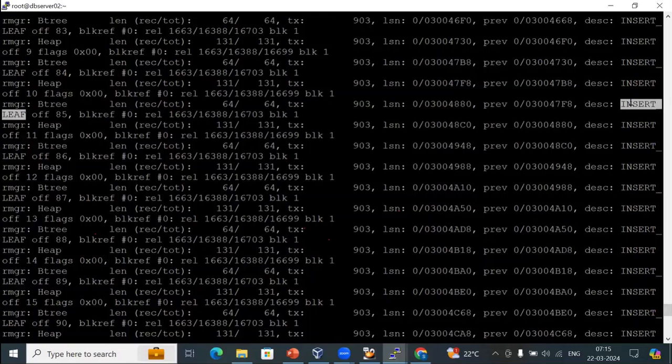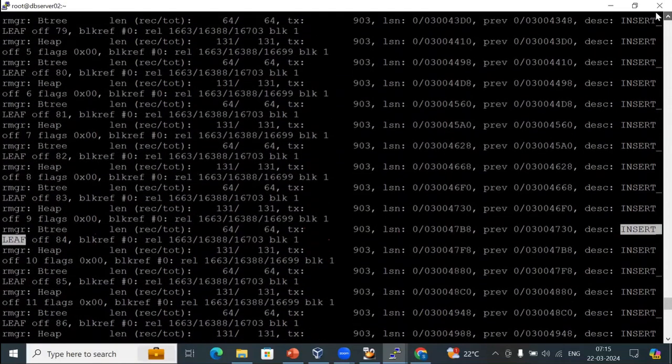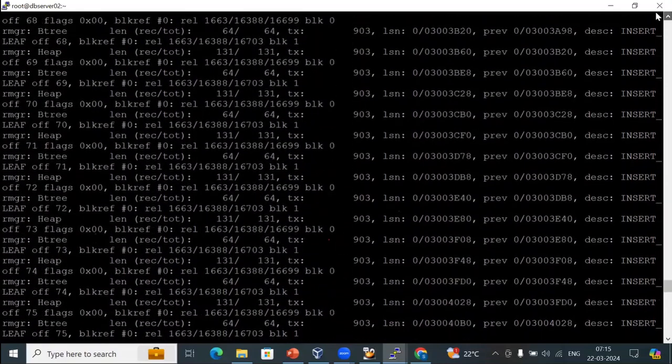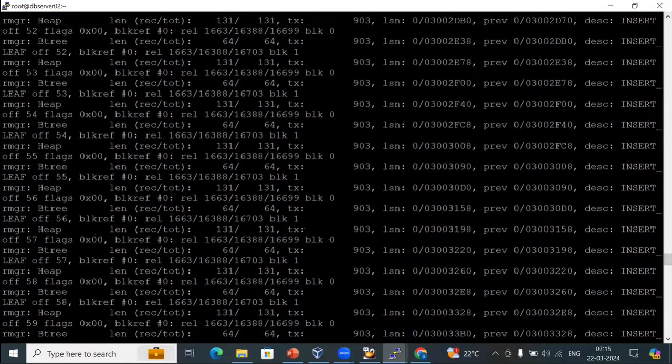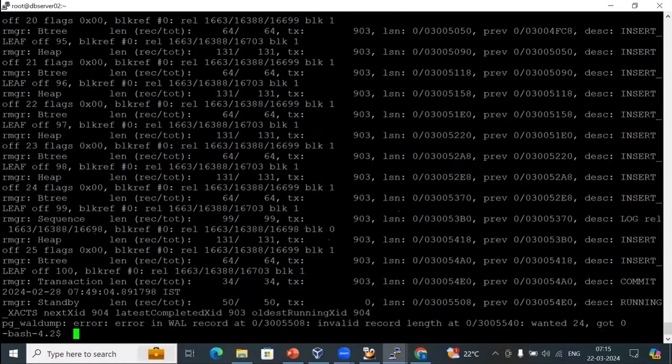You see here, the inserts, whatever inserts I did. It gives all the insert statements, all the redo changes. Whatever we are doing at the cluster level, everything will be logged in the WAL file. This is the LSN and this is the insert statement, and this is another LSN with another insert statement. All these details can be seen with the help of pg_waldump. This utility you get as part of your binaries, and with its help you can see what information is being written in the WAL files.